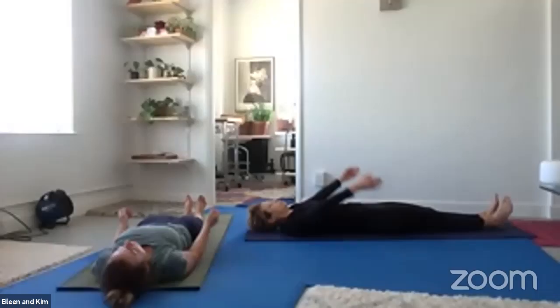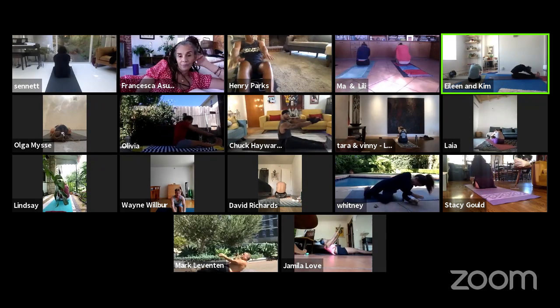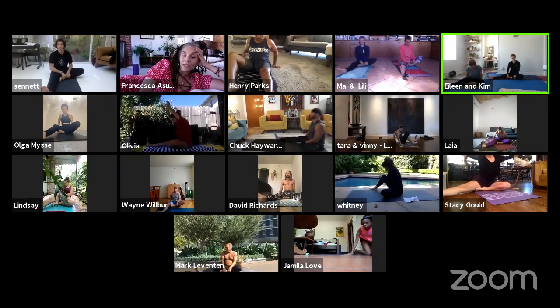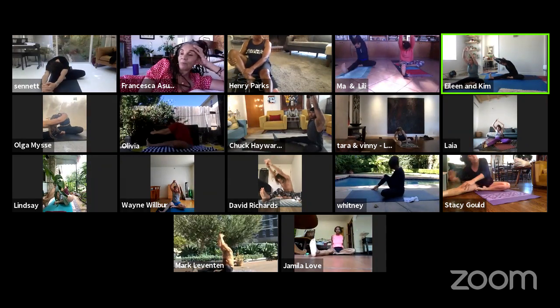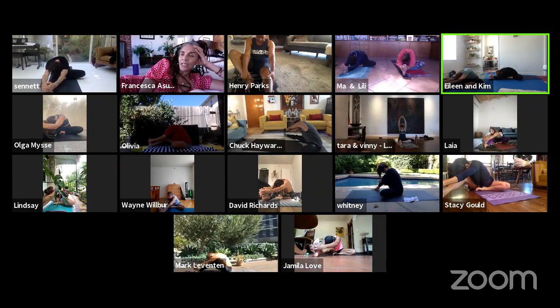Arms over your head, flex your toes back. Inhale, sit up. Exhale, and spin around. Right leg out to the right hand corner of the room. And your left leg is right into your groin. And you inhale up as high as you can. And you turn and you face the outstretched leg. And please round over and get a grip of the foot. You can bend your knee as much as you need to grab the foot.